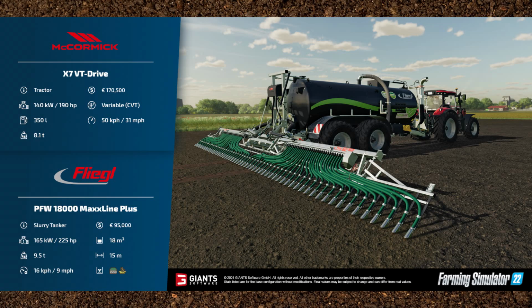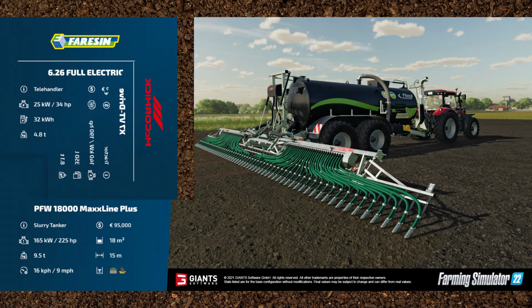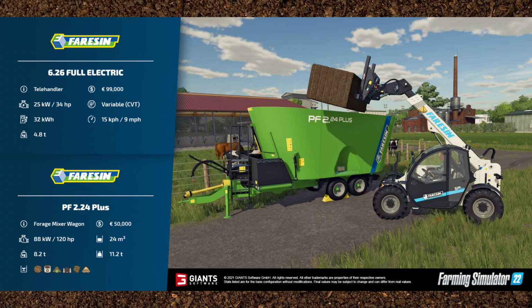Very cool. Then moving on from there, we also have this guy right here. These two Ferguson pieces of equipment. If I say stuff wrong, I apologize. The first one is the 626 full electric. That is going to be the telehandler there. $99,000 to buy, 34 horsepower, so not very much horsepower. Runs at 9 miles an hour, but it's electric. It's super cool. It's going to be cool to see electric equipment in base game, because we did not have that in base game for FS19, that came with the Alpine expansion, so I'm pretty excited to see that.